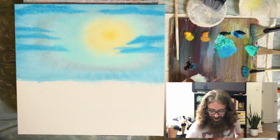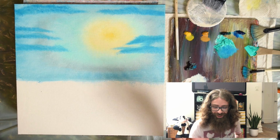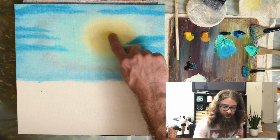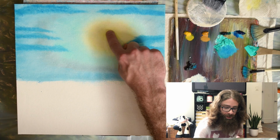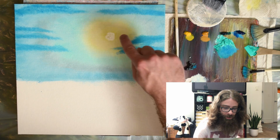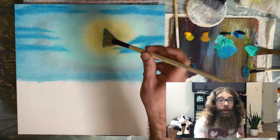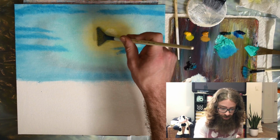Here's one of these where Bob uses a little finger painting technique to get this sun to really pop. And he just takes a little bit of titanium white, lays that in there, and he comes back and blends that a little bit too.